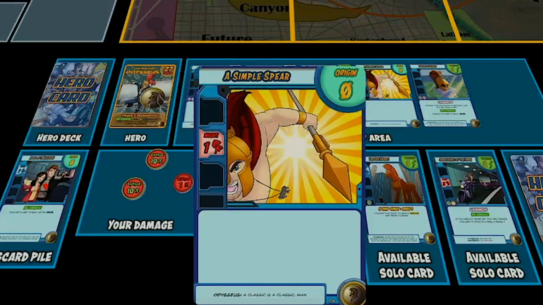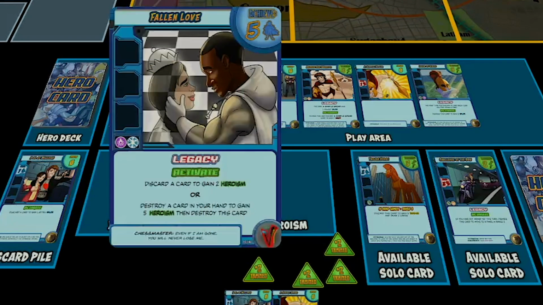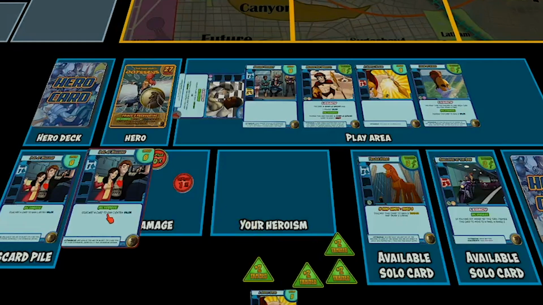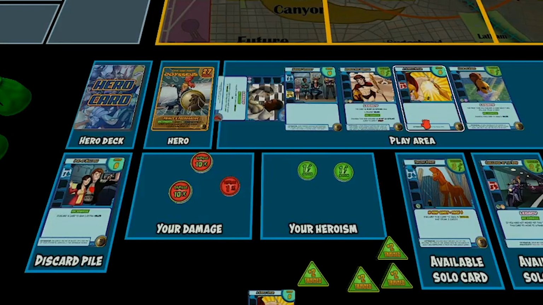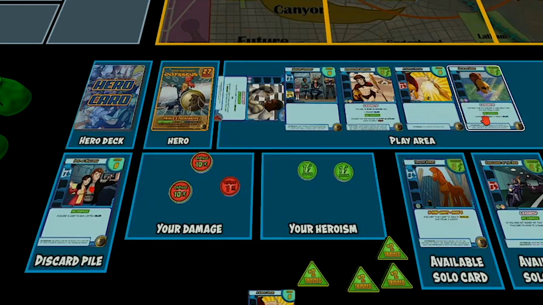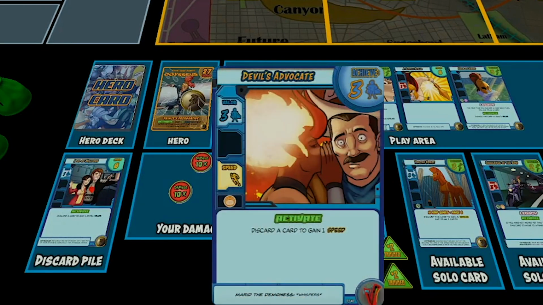I mean, all this is nice as long as they don't chase after me. Now, let's see. I've still got Idol of Millions. And I've got a Simple Spear. So let's go ahead and activate Fall in Love. And I'll discard, I think, Idol of Millions. That'll get me 2 heroism. And then because of my helmet, I get to draw a card for discarding. Although, wait, actually, it says the first time you discard a card each turn. Did I discard a card at all this turn? No, I don't think I did. So I will draw a card. What is it? Devil's Advocate.